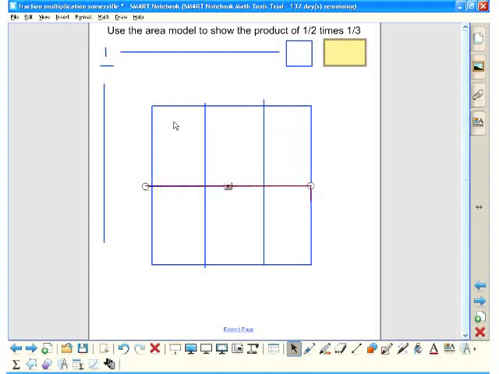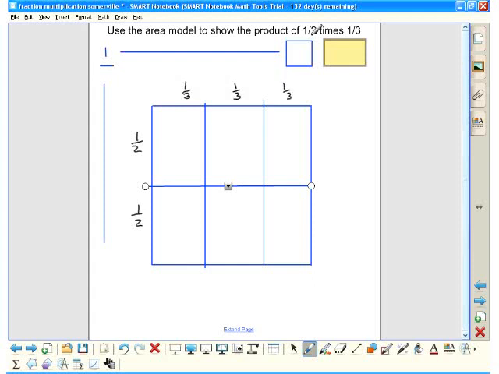So now I have a square that is 1 unit by 1 unit, because remember, I divided the one line segment into thirds and halves. So the area of the whole square is 1 square unit, but it has been divided into 6 equal parts. On the outside, the dimension here is 1/2. The dimension across the top, each one of these segments is a third.